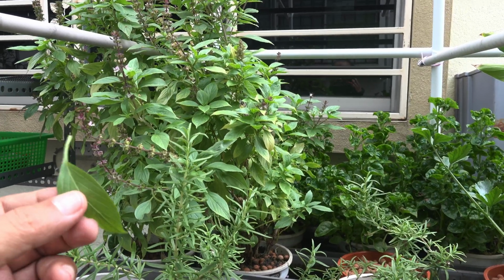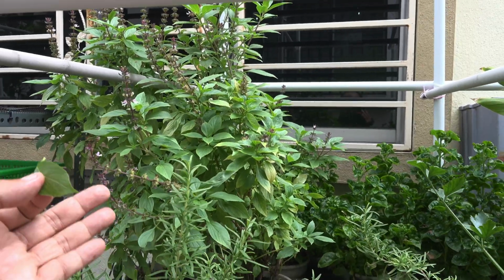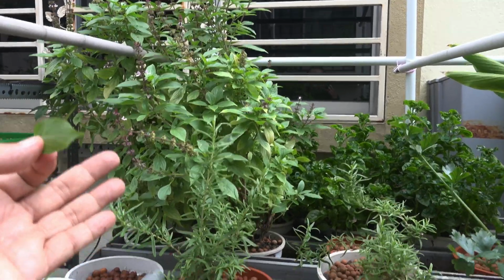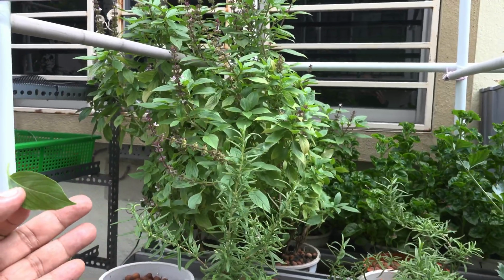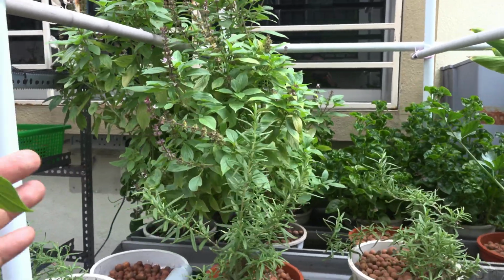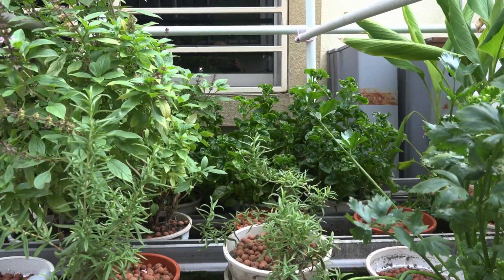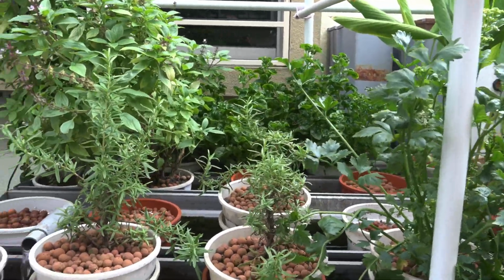I'm already mixed up with the name of these plants, but in Malay we call it selasih, or sometimes kemangi. This is a plant which I can eat raw as a spring salad, and it's a very good plant to have, but it will grow very big. For an average household, one pot of this plant is sufficient. Like the Brazilian spinach, I would recommend about 4 to 6 pots for a household.